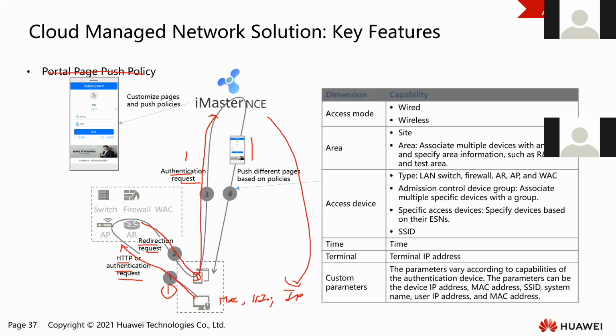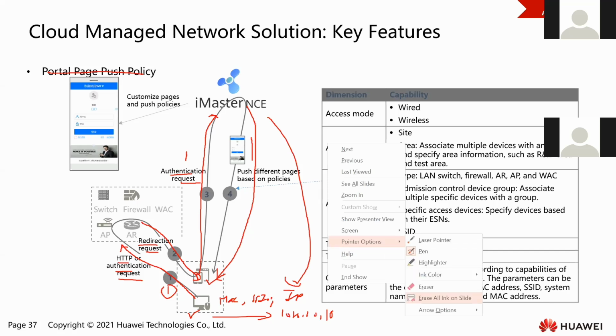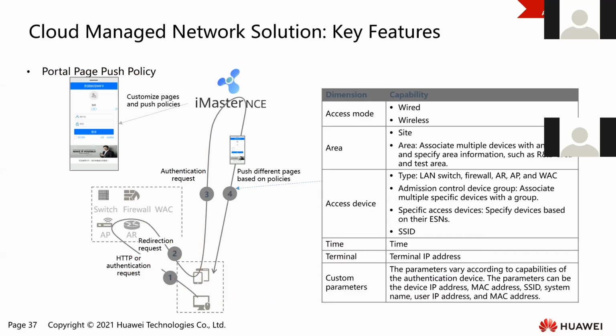So if maybe you configure that, okay, this device should have this IP, for example, 10.10.10.10. Okay, this IP should push the portal web page. So when the NCE campus receives this information and detects that this PC belongs to 10.10.10.10, it will send the portal page to our devices. Okay, so this is the overall process for the NCE portal page.